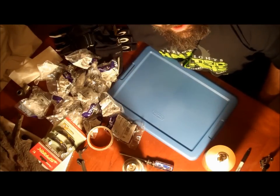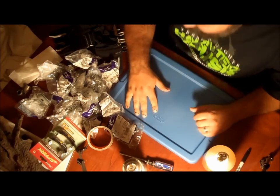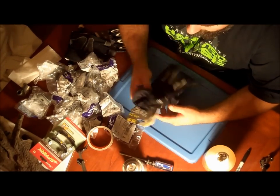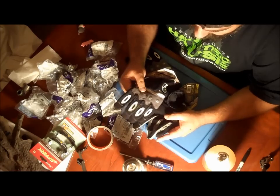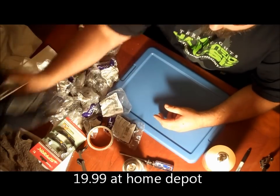It's YouTube Wednesday! Okay, I'm going to make some Clacker gloves because I need them inside of my haunted house and I want them for one of my characters. You're going to need a pair of gloves that you like the look of. I kind of like the look of these, but I'm going to end up painting them because I don't like the color scheme. But I don't need those yet.